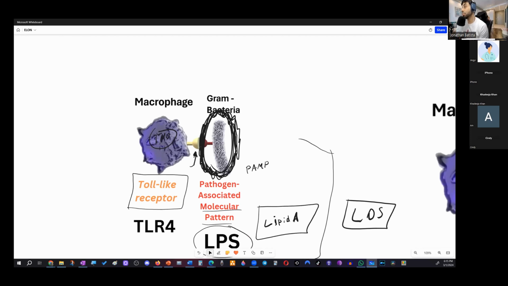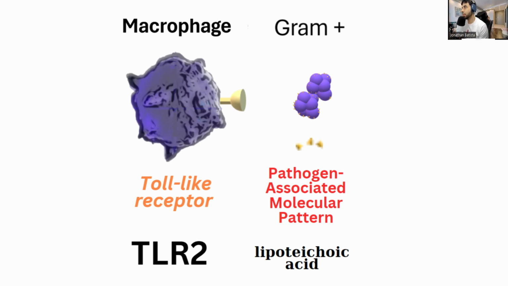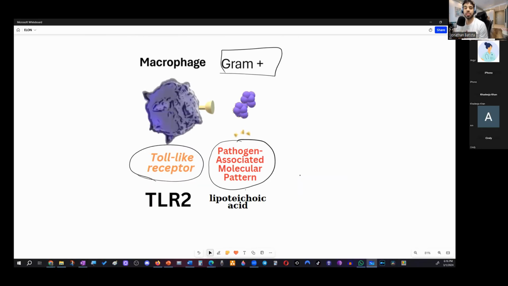But just a side note, we mentioned the LPS, and everybody loves the LPS. The LPS is so popular. But let's also look at gram-positive reaction. What is the LPS of gram-positive? Well, let me show you. Gram-positive actually doesn't have LPS. Instead, it has lipoteichoic acid. Lipoteichoic acid, that's more of a PAMP for gram-positive. So macrophages have a toll-like receptor reaction with lipoteichoic acid, right? And it's the same idea, same kind of release, NF-kappa B, same thing, right? Let's just say the instruments of the immunogenic reaction are a bit different here.